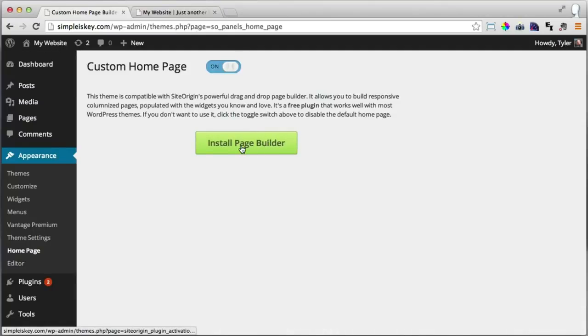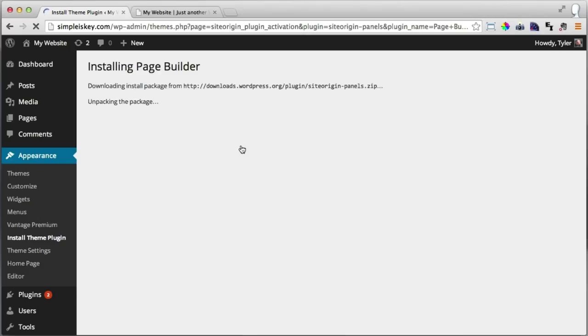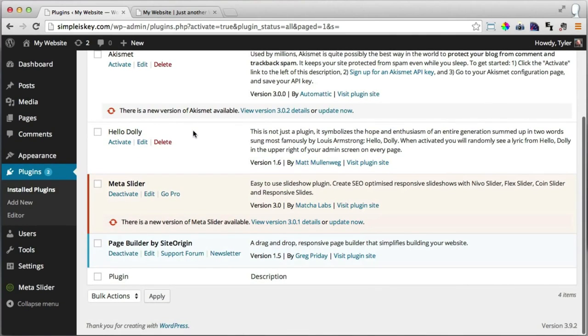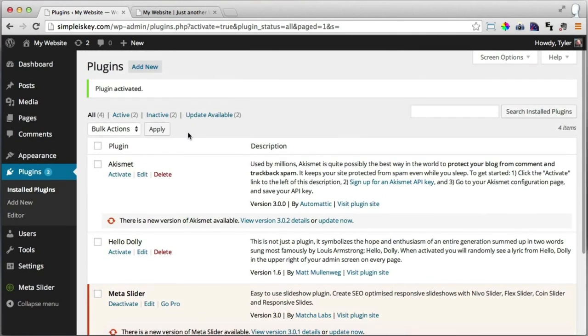So we can just install Page Builder. All right, it's downloading, and now we just activate it. So now Page Builder is one of our plugins.